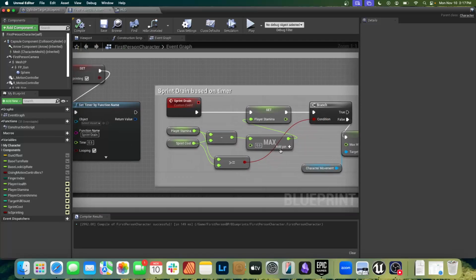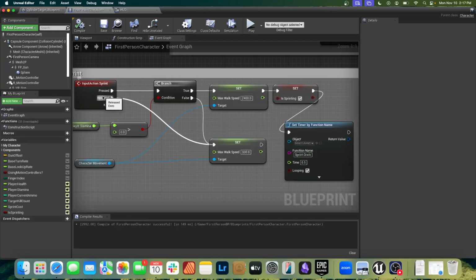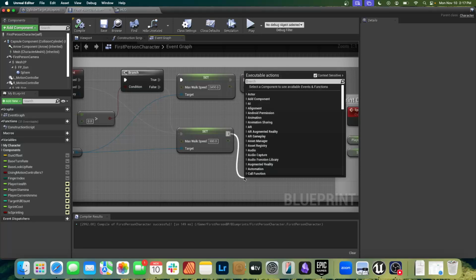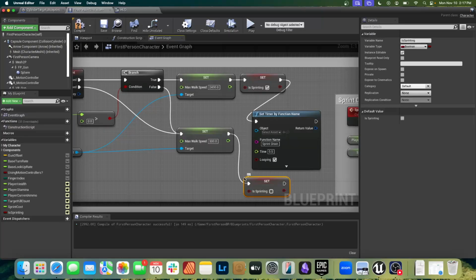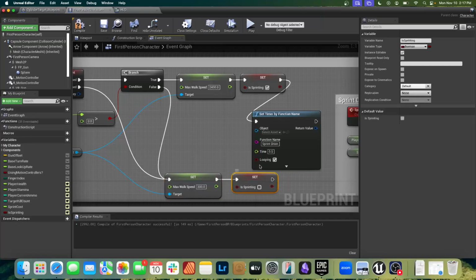One of the problems here is that if you release the sprint key, we don't switch the is sprinting to off again. So kind of subtle, but I'm just going to add this so that we don't get into a weird state, right? So this is going to allow us to disable the is sprinting again.